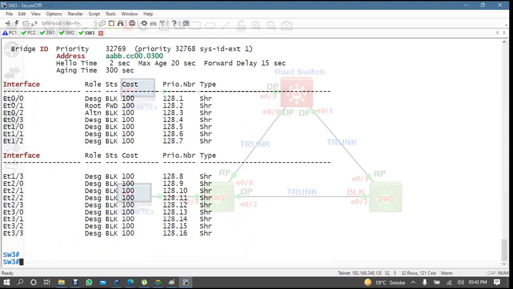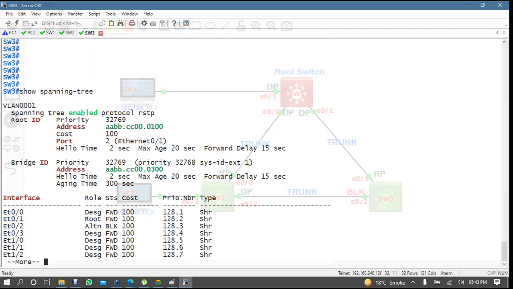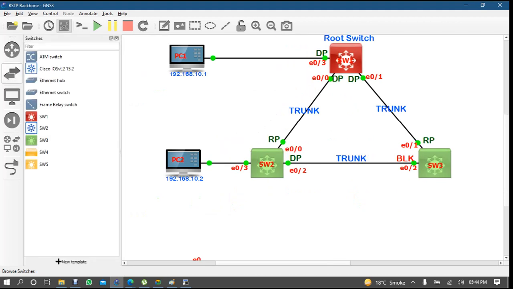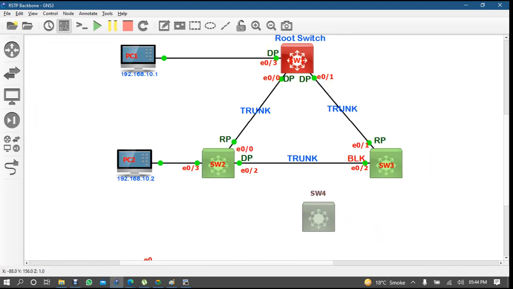Now what I'm saying, we want to verify about backbone fast; uplink fast we have verified, right? So now see, E0/1 is root and E0/2 is non-root, this one is block, right? So how can we check for uplink fast? If this link is down. Maybe if we add one more switch, then we can check uplink fast and backbone fast. Are you understanding? If the link between 1 and 2 is down, then we'll check from switch 3. But switch 3 is communicating to root directly from this link. Okay, no problem. Yes, here we can check this one.